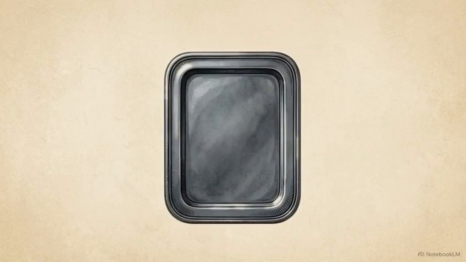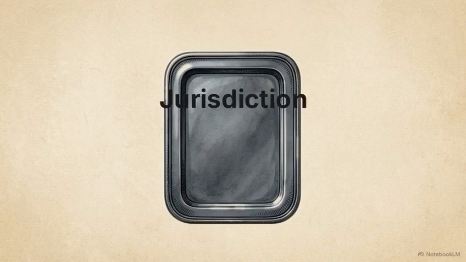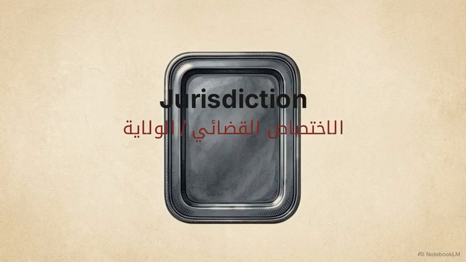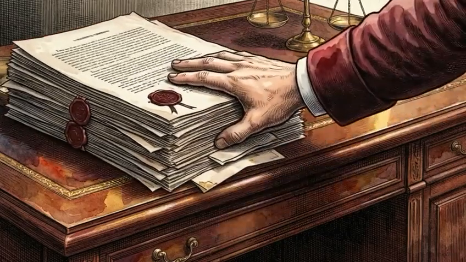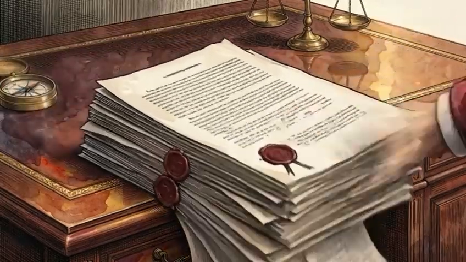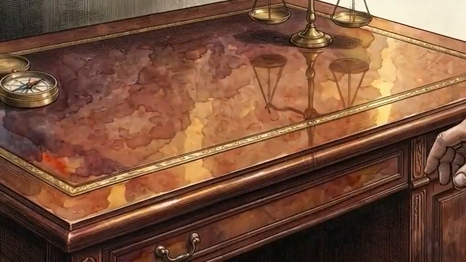Before these two parties can argue their case, we must establish the geographical and legal authority of the court itself. This is jurisdiction. Jurisdiction is the official power required to make legal decisions and judgments. In Arabic, it translates to al-ikhtisas al-qada'i or al-wilaya. If a court lacks this power, you might state, this case falls outside the jurisdiction of the local court. Misidentifying the adversarial parties, or misunderstanding the strict boundaries of jurisdiction, can invalidate a legal filing on day 1.